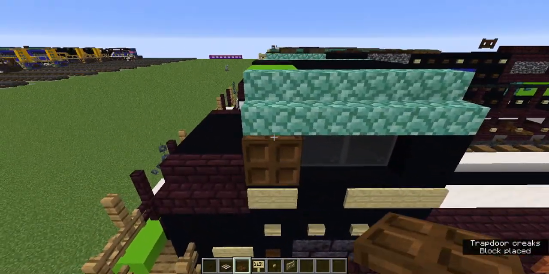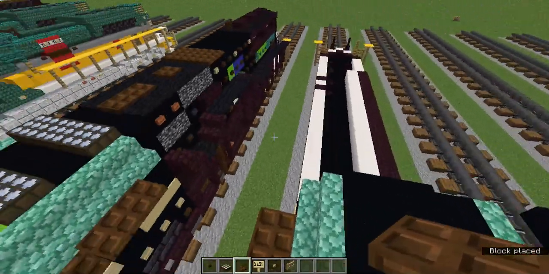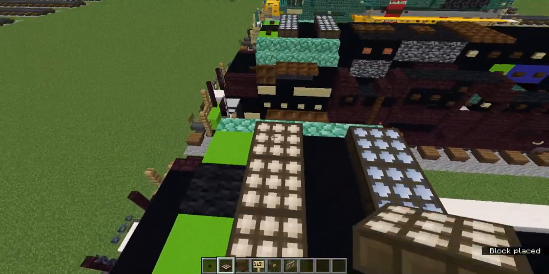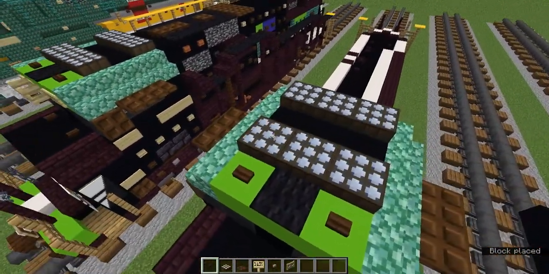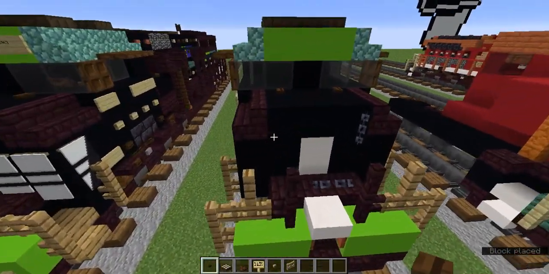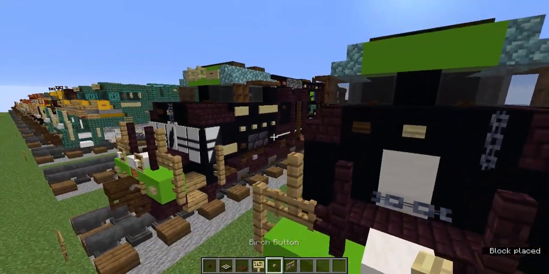Let's add some dark oak trapdoors on the sides and two up here. Let's add three daylight detectors here and right click them. And three here too. Let's add dark oak buttons on the sides here, and two sideways ones right there as well. Oh, and I forgot one there too. Let's add a birch button right here.